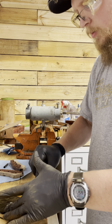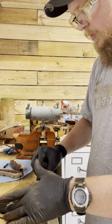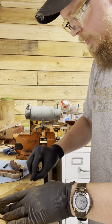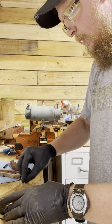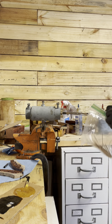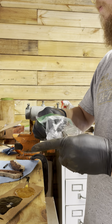Wear gloves once you start cleaning. Wear gloves. You don't want any oils from your hands on the blade or anything. So that's pretty good there. So I'm going to mix it up some more. I just take a toothpick. You want to prep a lot of this stuff, have all this stuff set up.